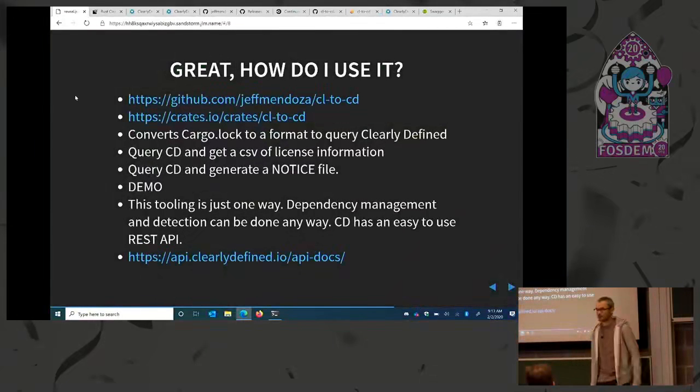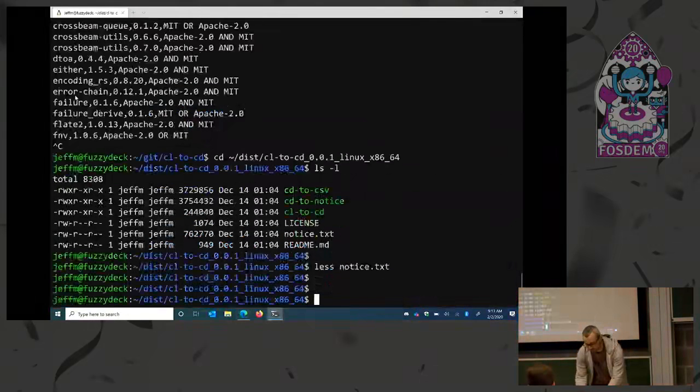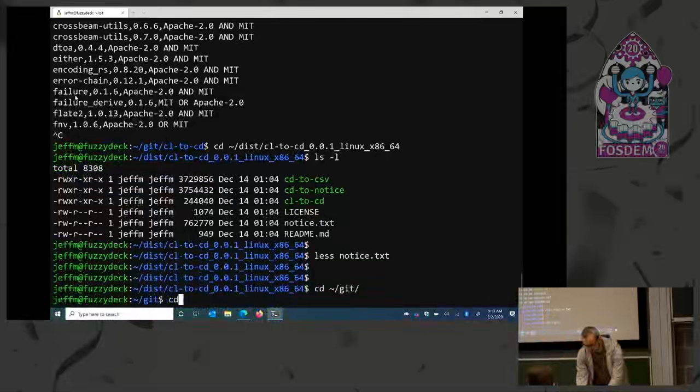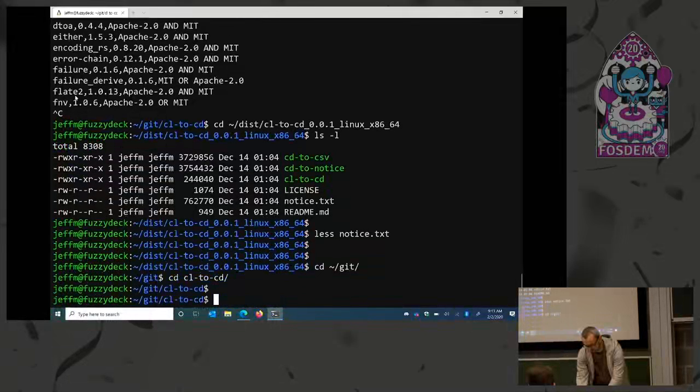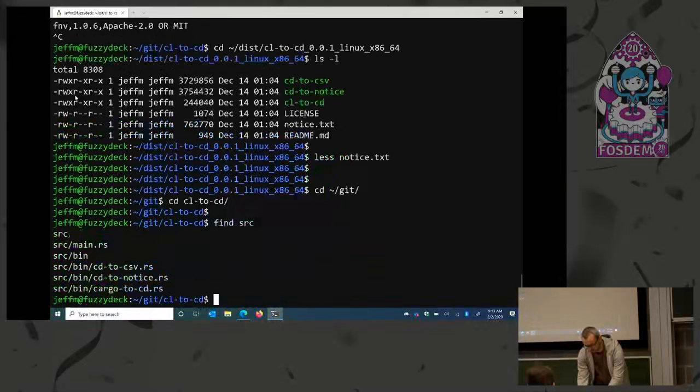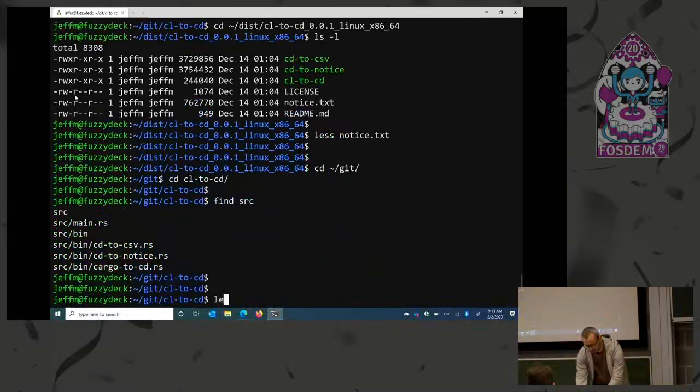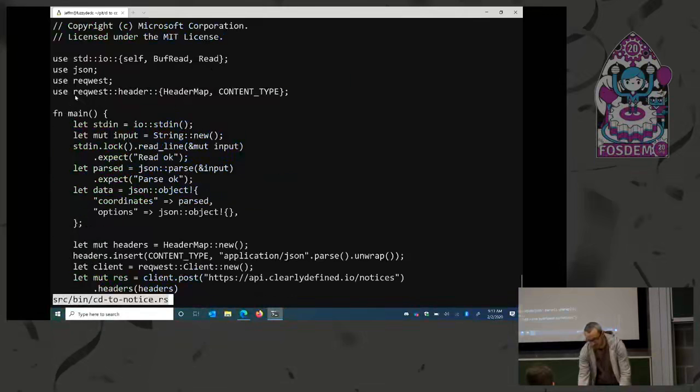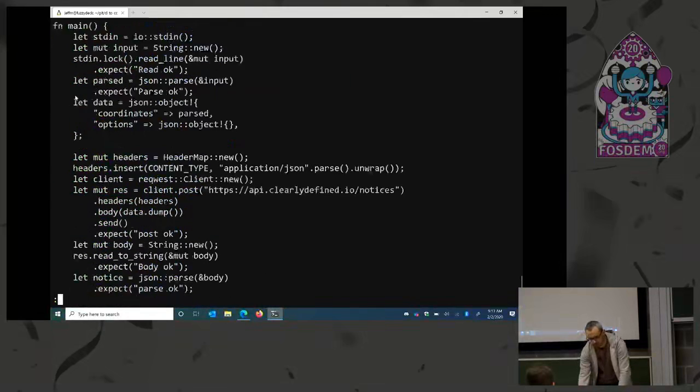Okay, and this tooling, I want to show you the source real quick. It's very simple. It's only a few lines of code.